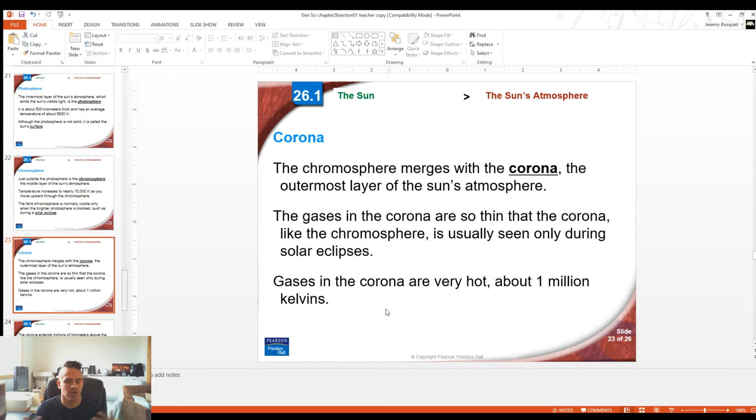Now, as to why this is the second hottest layer? It doesn't make any sense. There's a reason, and here's why. The sun is made out of a lot of charged particles. Okay, there's a lot of gas, and that gas is very highly energized because it's getting heated all the time. And so those particles of gas have electric charges on them, and they create magnetic fields.